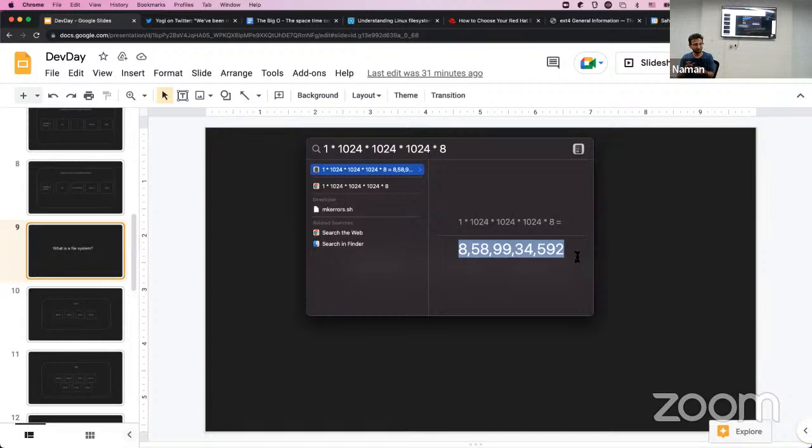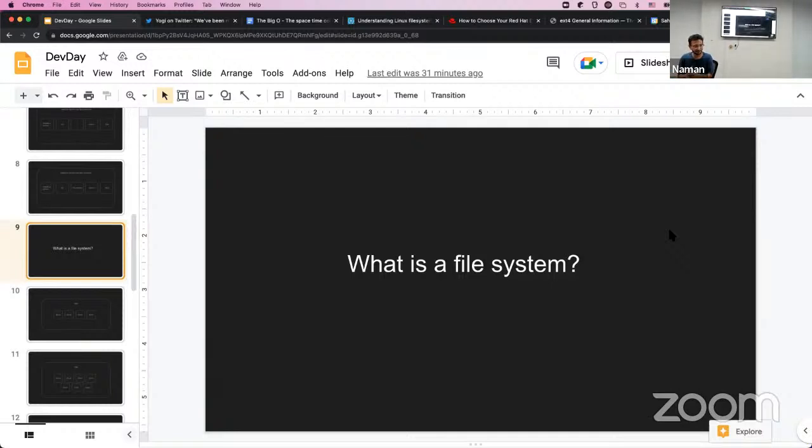And to store this number, even if it's in a linked list or somewhere in a persistent manner, it will take a huge amount of space if we have to store an address for every single bit, assuming it's in base 10. So to make file systems' life easier, what we do is we group these bits into a block. That's the smallest unit in a file system, which is called a block.